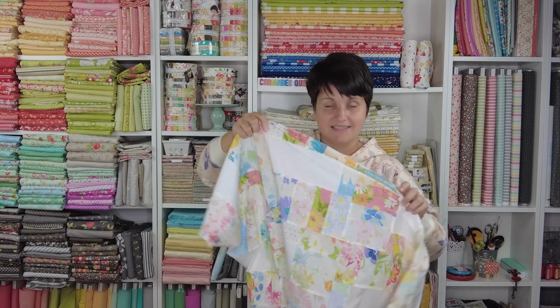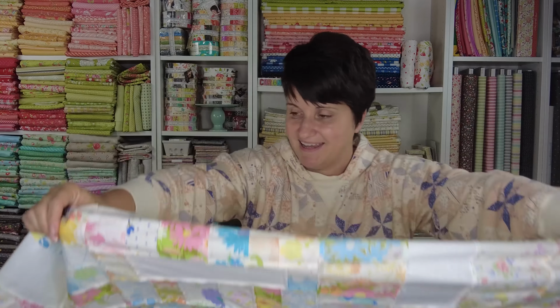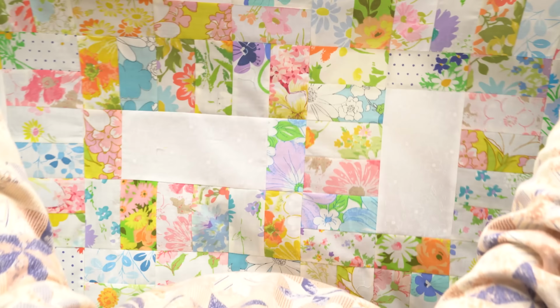It pretty much frames itself out because it has prints around the whole perimeter of the quilt. Now I'm going to lay this on my cutting table here so you can get a closer look of it, because it did turn out really pretty. All of those fabrics mixed together, and it's just so pretty and happy. I've got some scraps I'm going to move out of the way there. Just so pretty and happy.